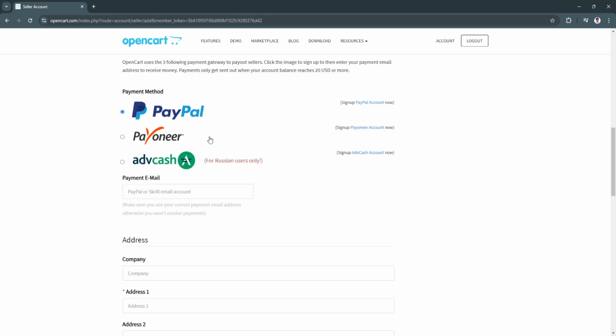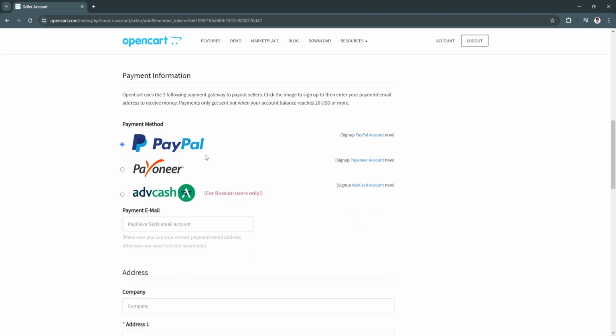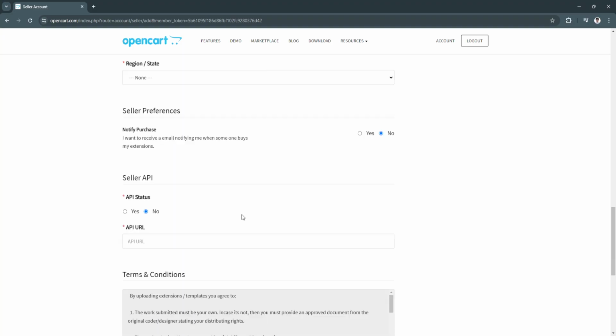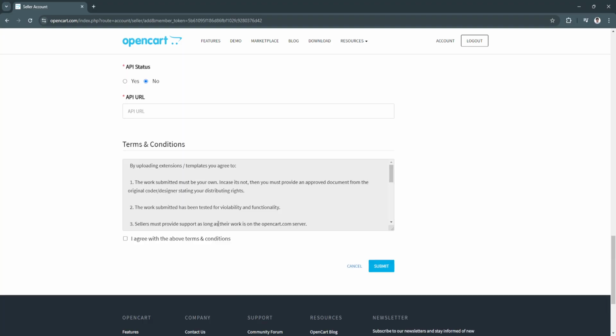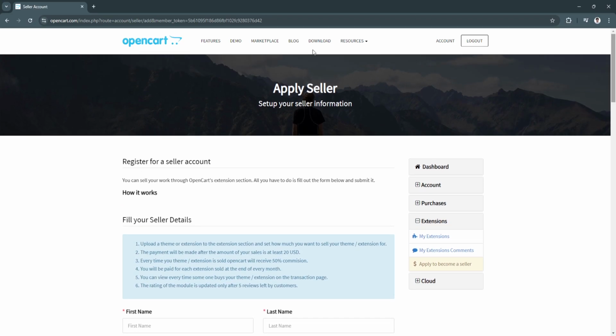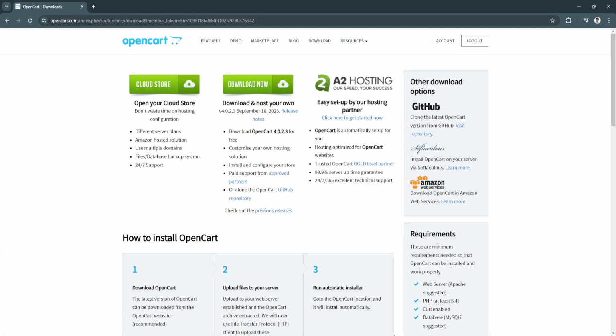In this payment method, also, this is where you will get your sales. So after that, simply fill up your address, your seller preferences, seller API, terms and conditions, and click on submit. And by then, when you already have a seller account, you can simply go back and download the app and continue using Opencart's e-commerce platform.